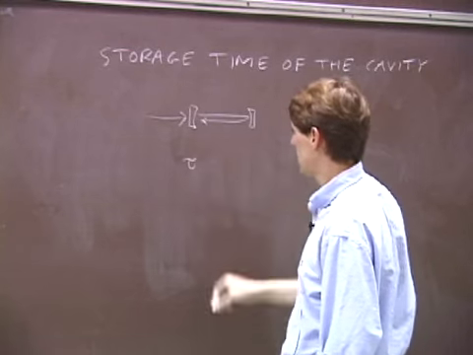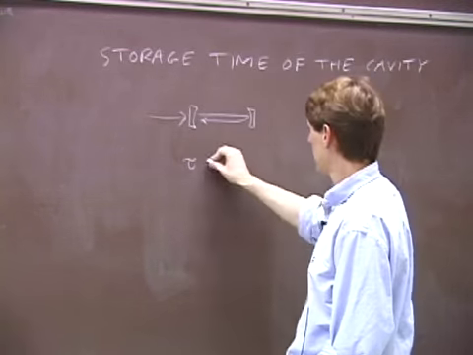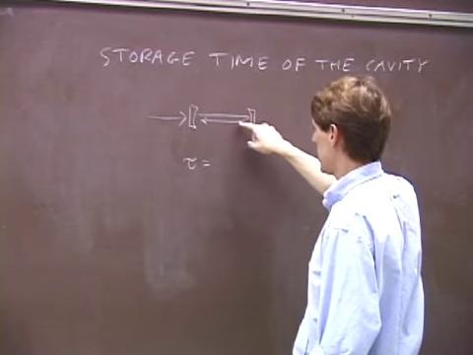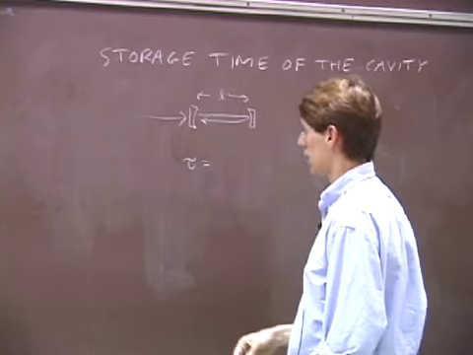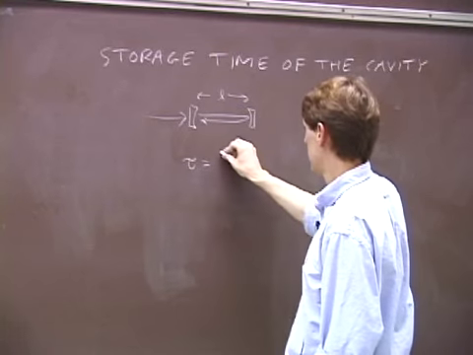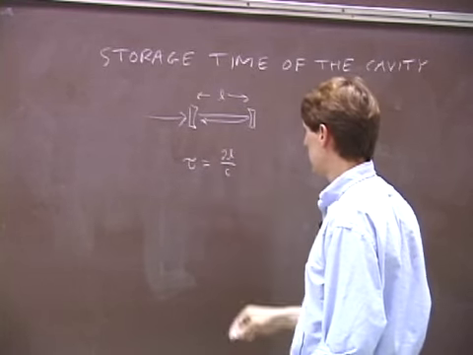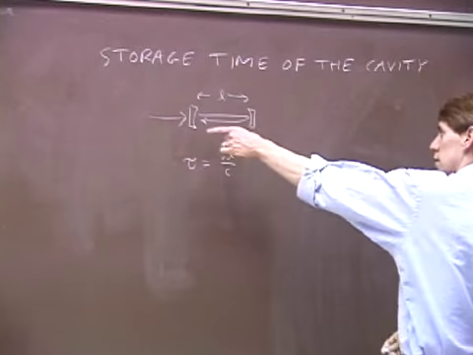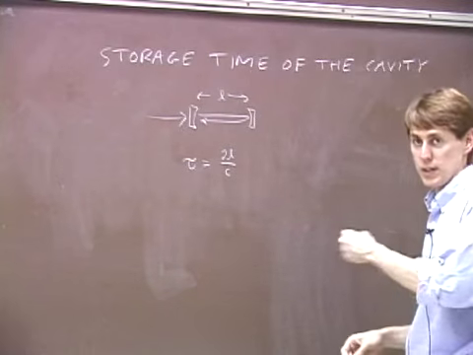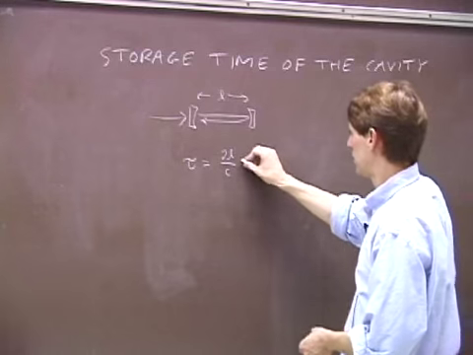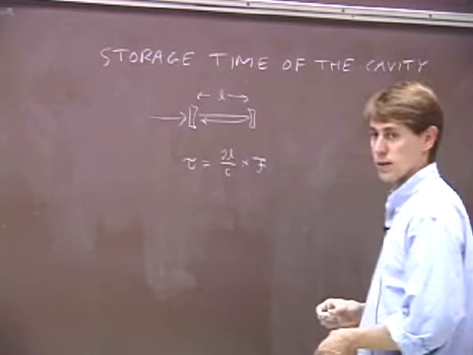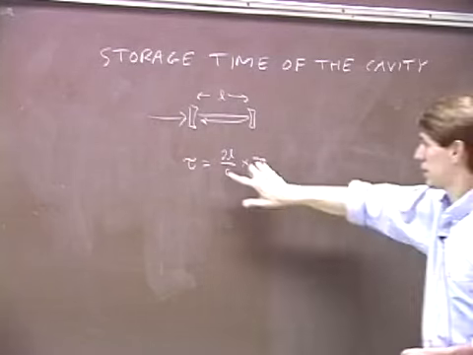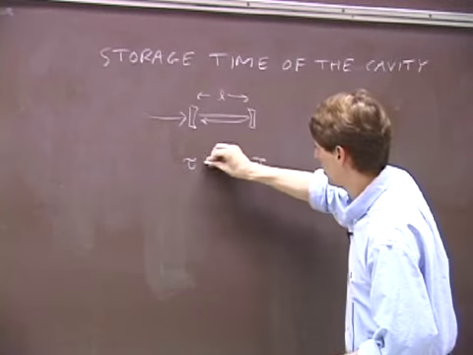So there's a time constant associated with the cavity, tau. And that is equal to the time that it takes the light to go around once in the cavity of length L, which is just 2L over c, times roughly the total number of round trips it makes before it leaks back out. And that's given approximately by the finesse. So this is about the storage time of the cavity. I should say that's approximate, that's not exactly equal.